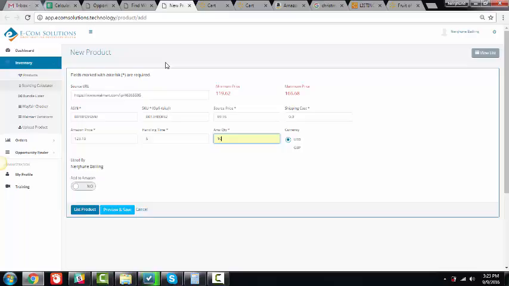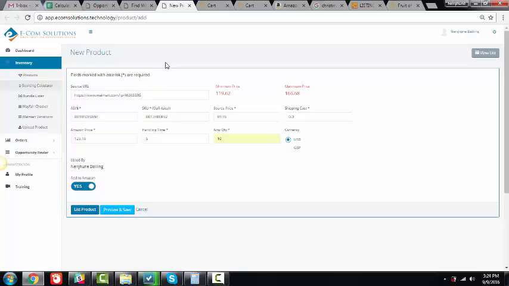If you put yes, it will be active and customers will be able to see this item for sale. Since we are sure that this item is profitable, we're going to put yes. Again, if we put no, this will just stay on Ecom and will not be visible to customers. If we put yes, it will be visible.